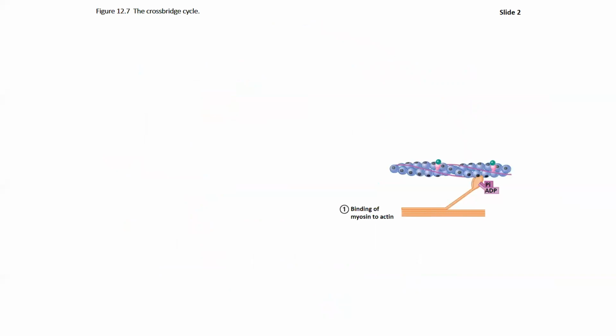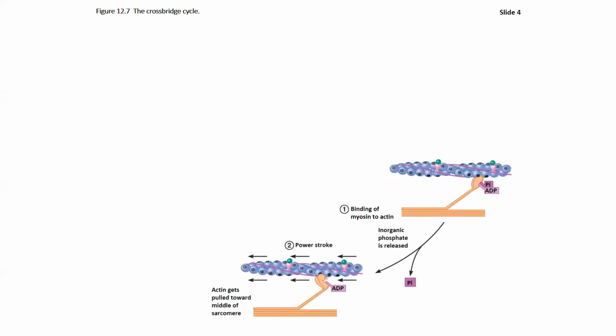Bear in mind, this is only in the presence of calcium. Calcium needs to come in and bind to troponin, which causes tropomyosin to move away and uncover those myosin binding sites. If there is no calcium, the myosin binding sites will remain blocked. I'm going to say that again: calcium needs to be present for this to initiate. It binds to troponin and uncovers the myosin binding sites on that actin molecule. Actin and myosin come in contact with each other. That's the first step of this process. The binding site is uncovered, the myosin head reaches up because it's in its high energy state, and they bind. That inorganic phosphate is released, and then the power stroke happens.